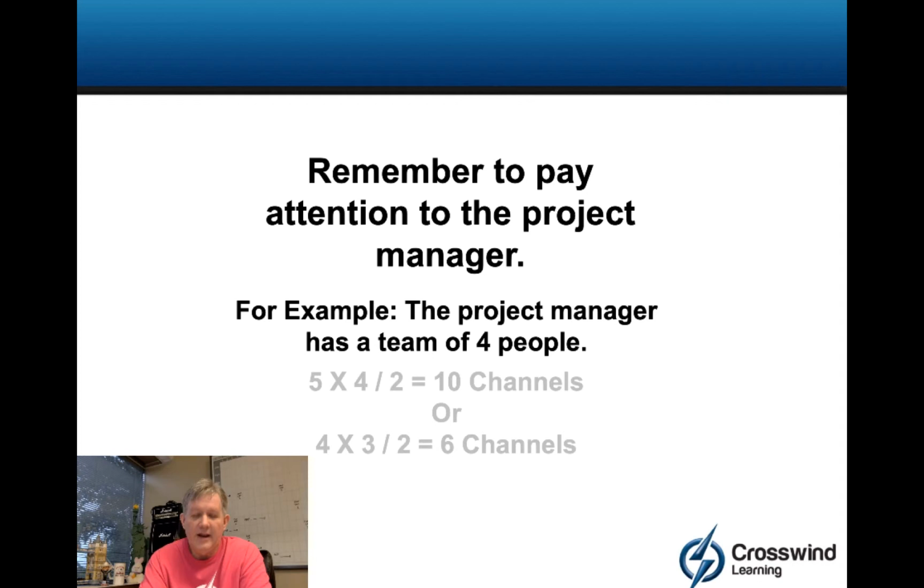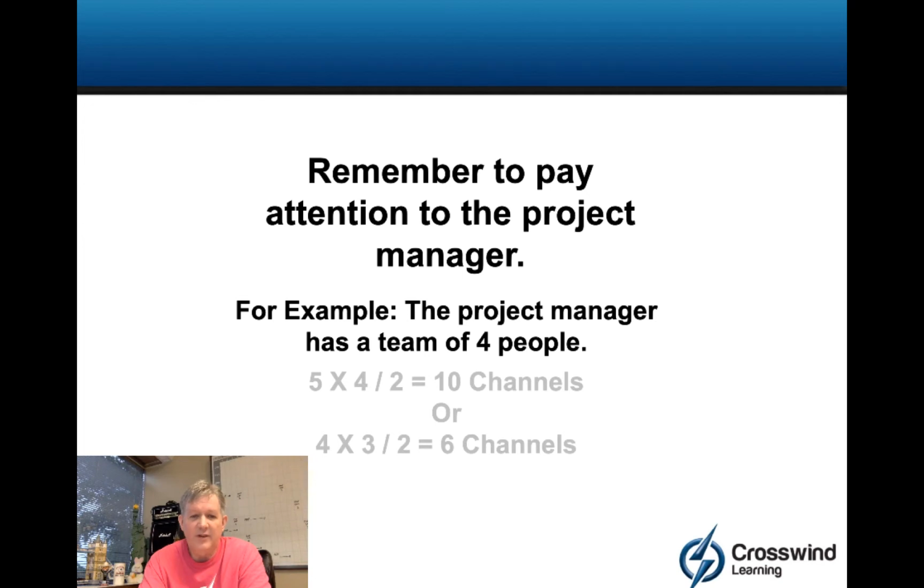Now, another way that you could be tricked up or tripped up if you're not careful is forgetting to pay attention to the project manager. And don't overcomplicate this. I see this so many times in my public classes. People read too much into the English. And so by the time a question in this area would be translated to other languages, don't overcomplicate it. If it says there's X people on the project, X is your number of people. If it says the project manager has a team of X, or the PM and the team are X people, read it for what it is.